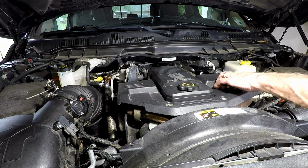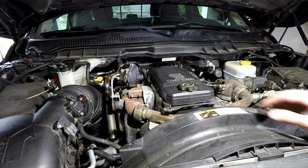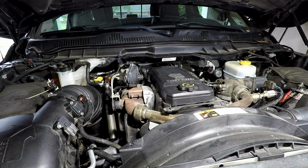So get your dipstick ready. And then we're going to take, what is it? One here, one here, one here, one here, one here, and a couple in the back, and that's it. We're going to take those off. Then we're going to just pop this whole thing off.